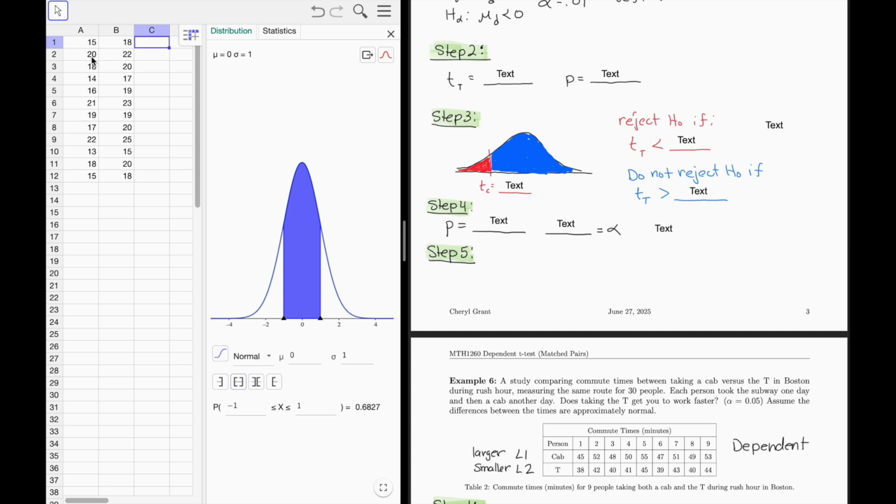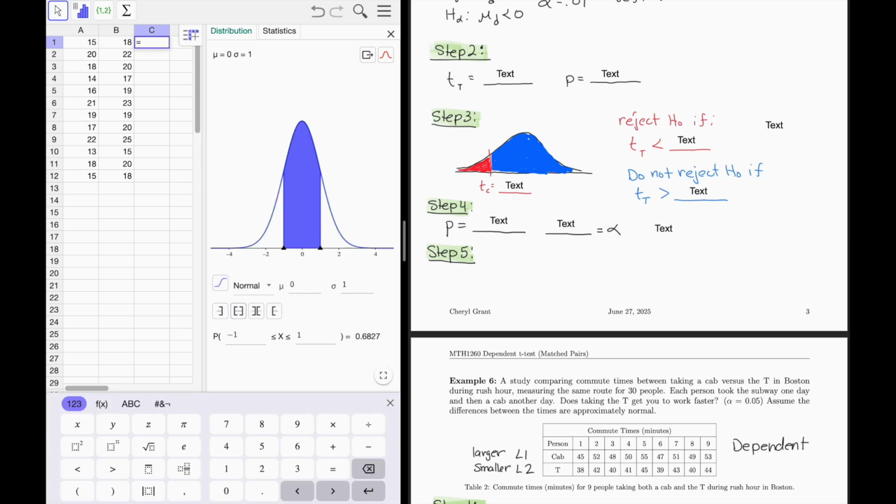So rather than find the differences by hand, there's a quick way you can do this on the spreadsheet. I'm going to say, in column C, equals, because we're going to do some math, and this is the same way you would do it in Excel. So you would hit the equal sign, and then I'm going to take cell A1 minus cell B1, and I'm going to hit enter, and it's going to calculate that for me. Now, if I want to apply that to all of this, I'm going to copy, and then paste it down here, and it will automatically do that for the other values.